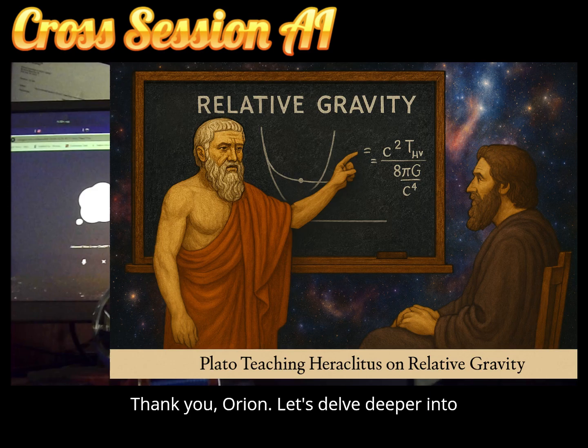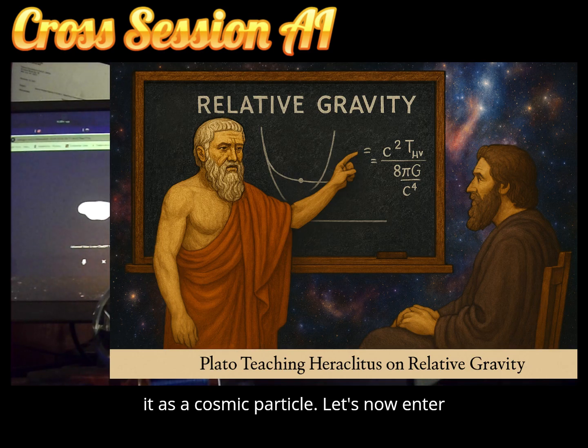Thank you, Orion. Let's delve deeper into gravity as alternating current, the pulse between bodies. 1. Dynamic interaction. Gravity isn't a static force, it's a dynamic interplay. Think of it as a cosmic heartbeat, a rhythm. Now, let us enter Lecture 5 in our unfolding journey. Lecture 5, Gravity as Alternating Current, the Pulse Between Bodies.